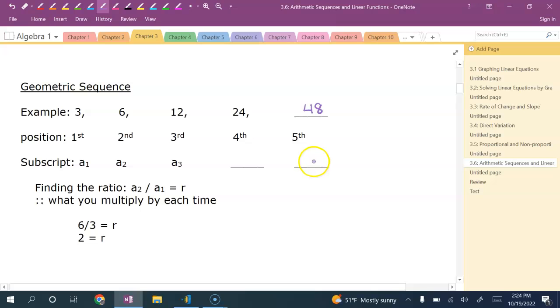Then if we keep looking at the subscripts, we've got A1, A2, A3, this would be A4, and this would be A5. Now, for the purposes of this section, we are not going to get into a lot of detail about the geometric sequence. All that you need to be able to do right now is just be able to identify if something is arithmetic or geometric by looking at what the pattern is. Again, if you can't see what was happening right away, take the second term divided by the first term to see what that ratio was. So if I took 6 divided by 3, that's how I got 2. So that's how I knew that I was multiplying by 2 each time.